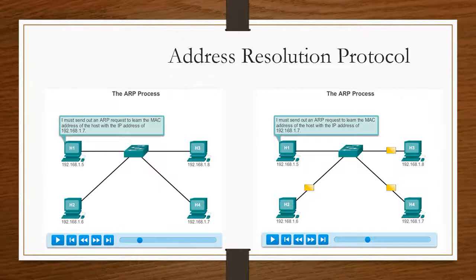There are two ways that a device can gather MAC addresses. One way is to monitor the traffic that occurs on the local network segment. As frames are transmitted on the network, the device populates the ARP table with address pairs. Another way to get the MAC addresses is to send an ARP request as shown in the picture. An ARP request is a layer 2 broadcast to all devices in the Ethernet LAN.